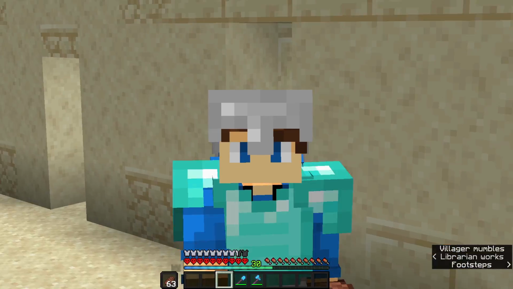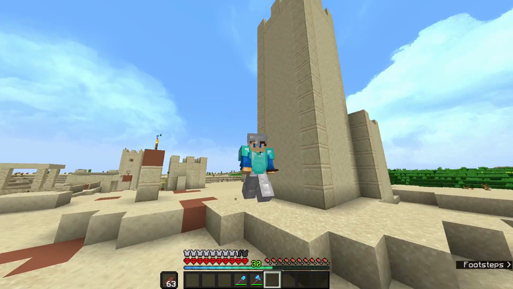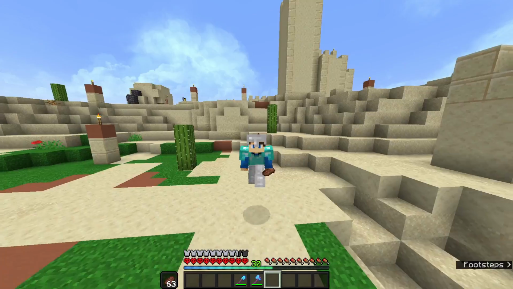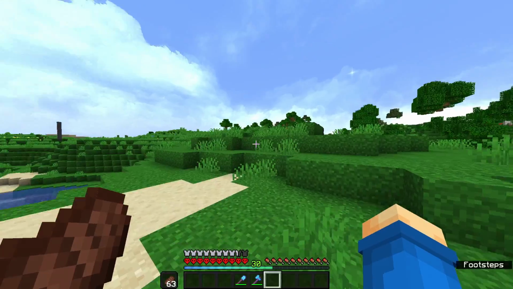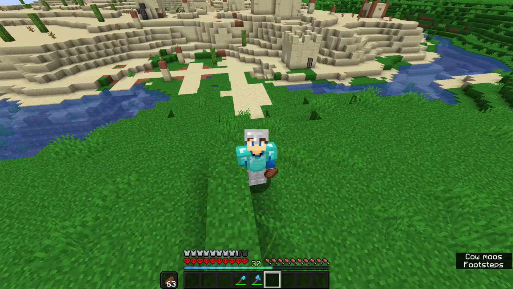This guy, he sells Fortune 1 for 6 emeralds. But yeah, I forgot to record an intro. I don't know why, I'm stupid. But yeah, so for the start of this video, I just do a time lapse. And yeah, so I hope you guys enjoy this video.